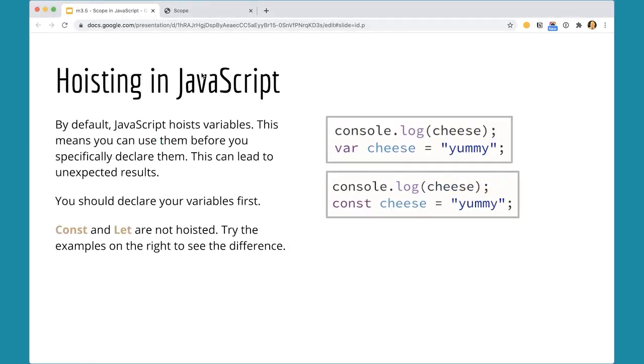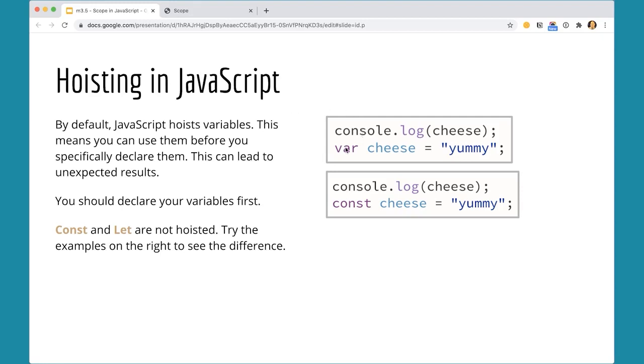One last thing I want to talk about before we're done with talking about scope is hoisting in JavaScript. And this has to do with where variables and functions are defined. Generally speaking, functions and variables get hoisted in JavaScript, meaning JavaScript looks at the file and it sees that variables have been used, so it hoists them up to the top, as well as functions. Let's see an example of this really quickly.